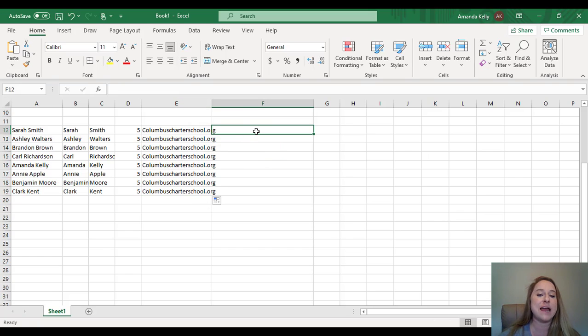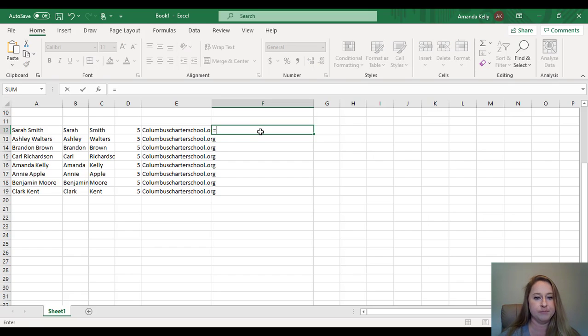Now let's put it all together into our email addresses. We're going to use a formula. To start your formula, type the equal sign. Then click your first name, type the and symbol, click the last name, type the and symbol, click the grade, type the and symbol. Now we're going to add our text that we need to include our @ sign.